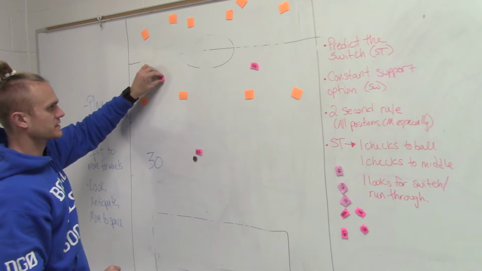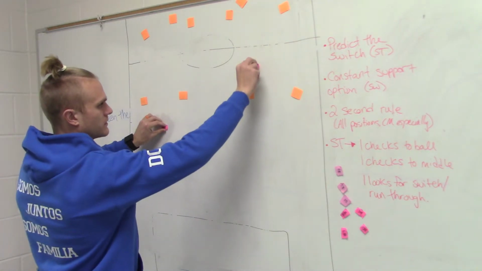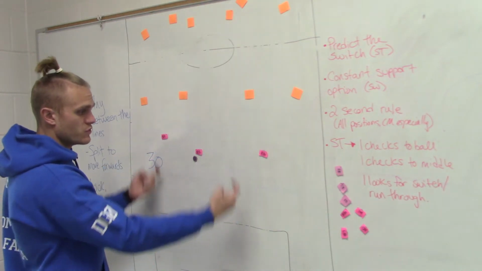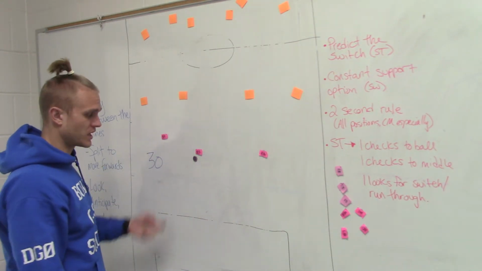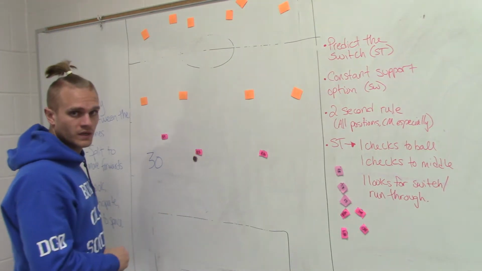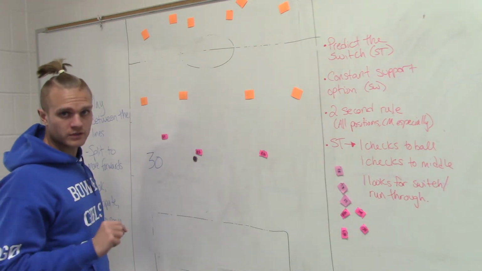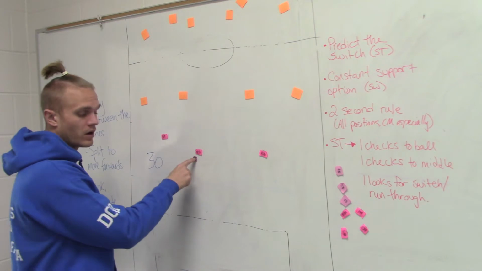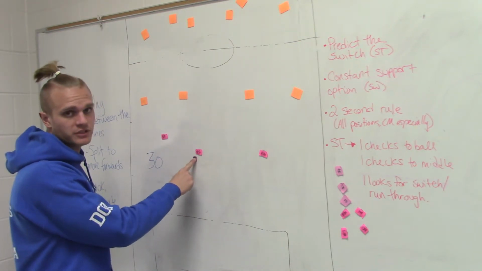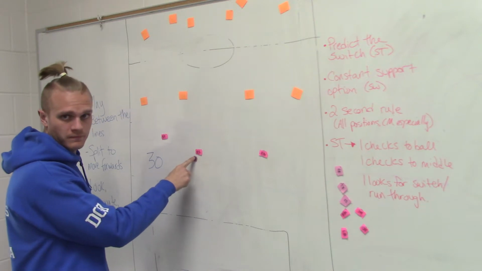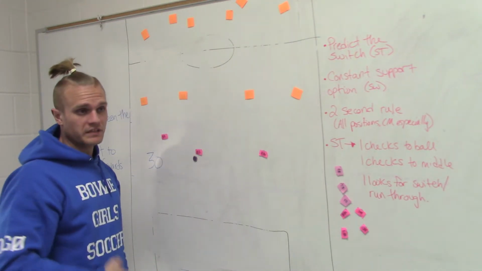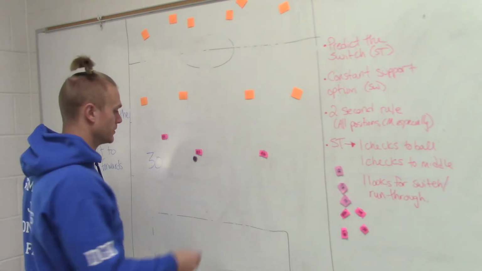Once that happens, we must be in support positions. You have to move up in support positions. Otherwise, it's going to turn into one player trying to dribble. We do not want one player dribbling through. The ball is always faster than a person. Always. Forever and always. It will never change. You will never outrun this ball. Which means if we want to get it up the field the fastest, we need to pass and not dribble.